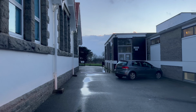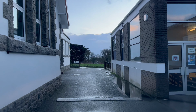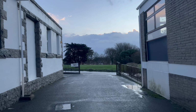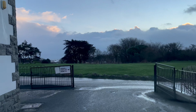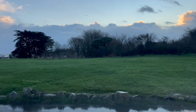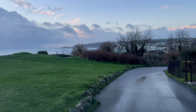Great drive along today. Hope everyone's doing good. At the moment we are at my old school, my old St Sampson's secondary school, driving through the car park. I've just done a bit of work in this place, so I'm driving through, but you wouldn't normally drive through here. Yeah, it brings back a few memories. Just pulling out, heading out to the coast.